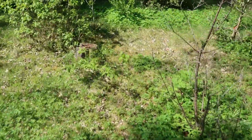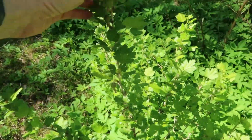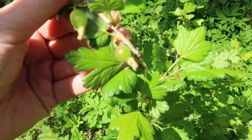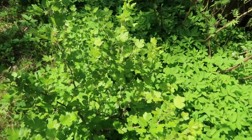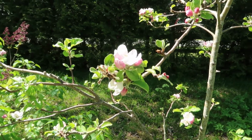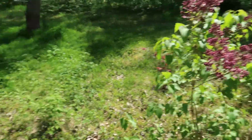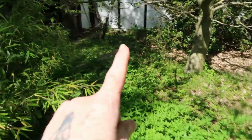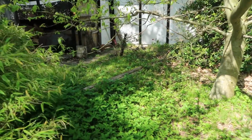Yeah, that's it, guys. I have lots of other things that are growing here. I'm not sure about the name. There you go. I have these little round green things. I have lots of those growing in my garden. So they're berries. Look at my apple tree. It's so happy. Oh, these smell beautiful. So I have different berries. I have blackberries over there, the kind with the real thorns on them, and they're just spreading on their own.